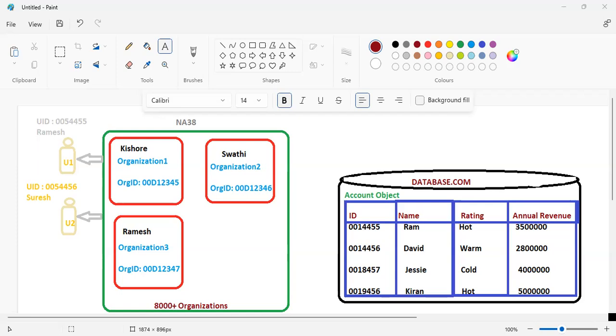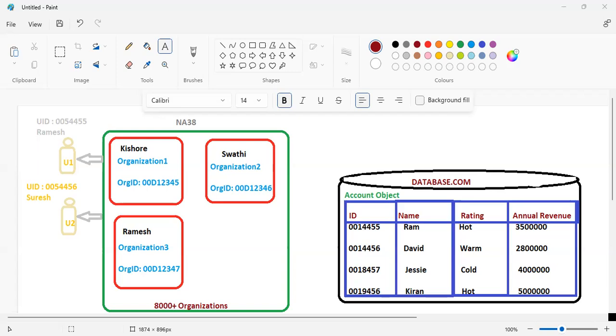So in any organization, if people create a new account record, then it will reside in the same account table, as we can see in our database.com table. That's where the data is going to get stored. To differentiate the records between organizations, Salesforce includes a field, the organization ID, along with the account record ID.